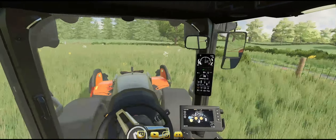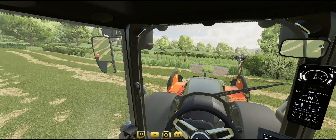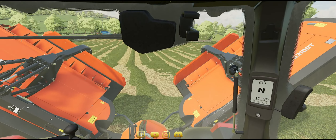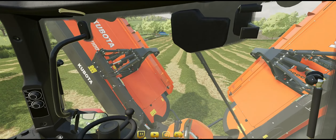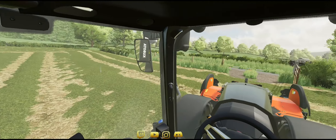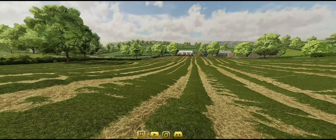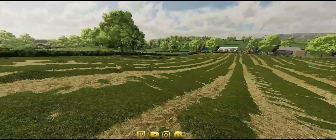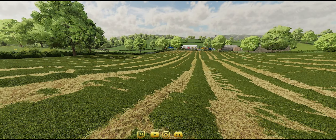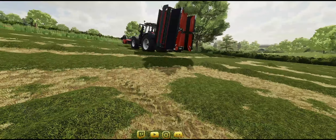I'm going to do hay on this one. Well, that kind of changed — it wasn't forecast until later on tomorrow. So that job's been put aside now. I did get this cut, but I had to make a few adjustments to the mowers so I decided not to record it. Now I've got them where I want them, I'll definitely give you a little video of it when I cut the next field.